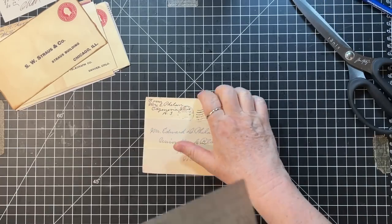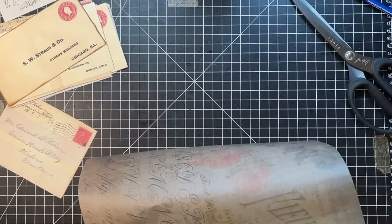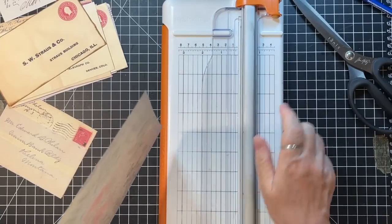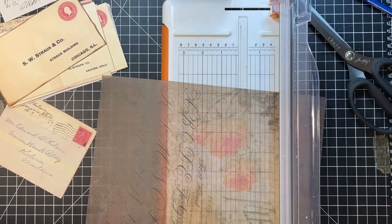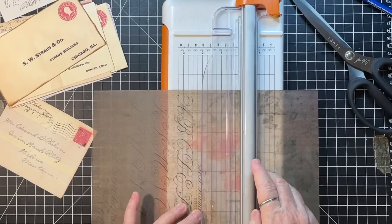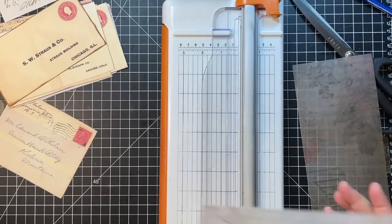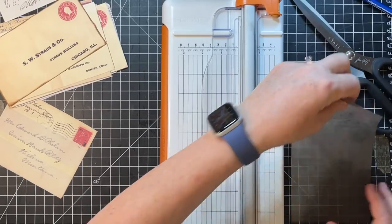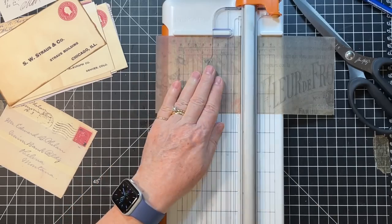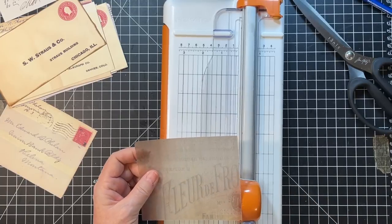So anyway, that's what we did yesterday, so I didn't get much done in the craft room. I got my TNs all listed on Etsy - it took me longer to do that than it took Mike to mow the yard. We both started at the same time and he finished well before I did. It just takes forever. But thank you to the ladies who purchased those - there were eight of them, so it was good.